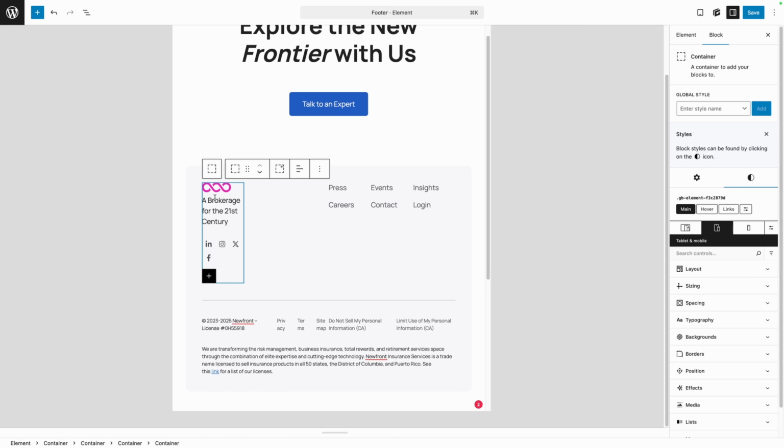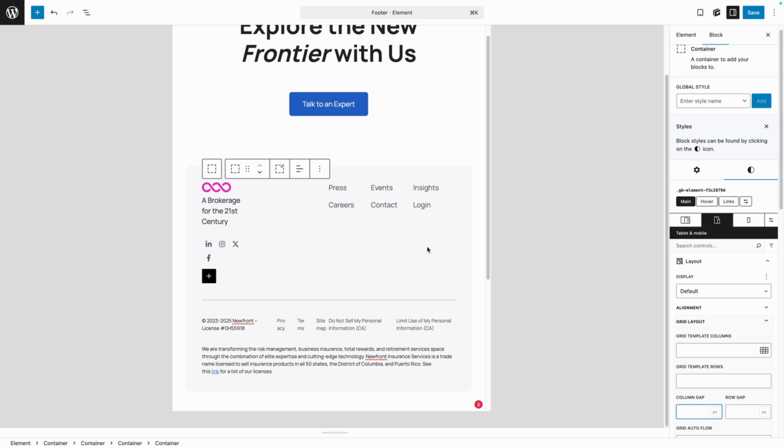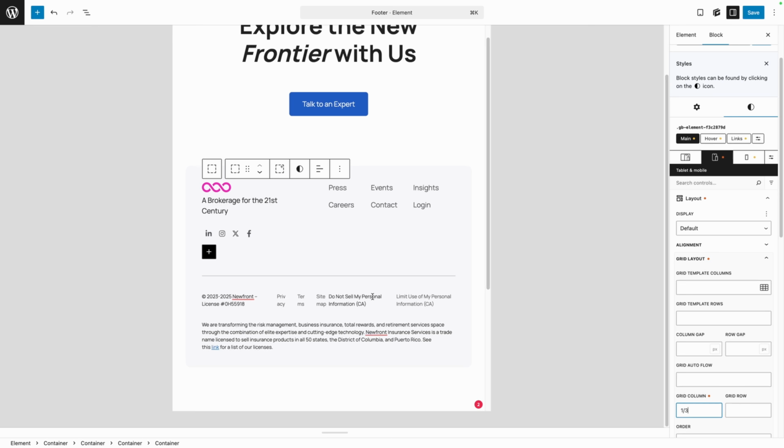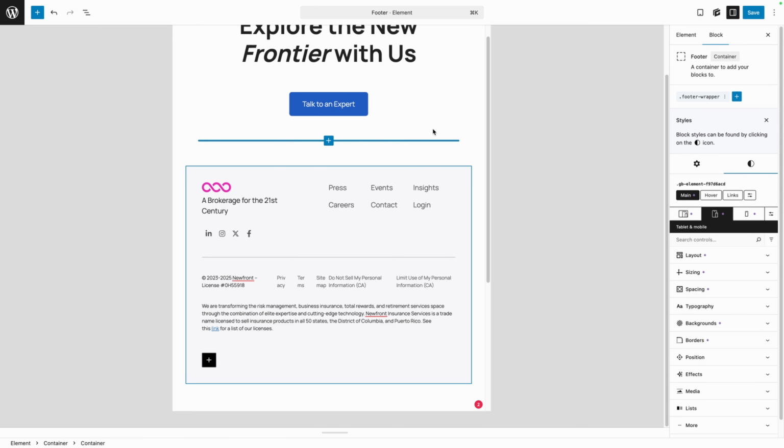So let's go inside this column here that holds our logo and social information. It's only spanning 1 column right now, but I think we could actually make this span 2. So if we go to 1/3, that's going to put things next to each other pretty nicely. I think that looks pretty good here on tablet, and certainly better than all the empty space that would be created if we just stacked everything on top of one another.